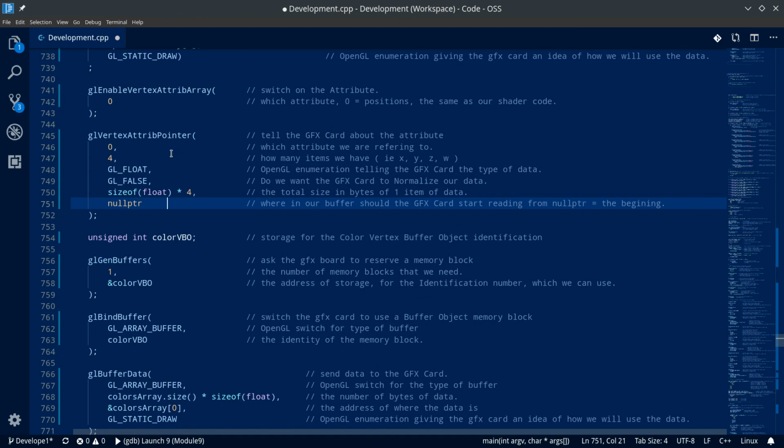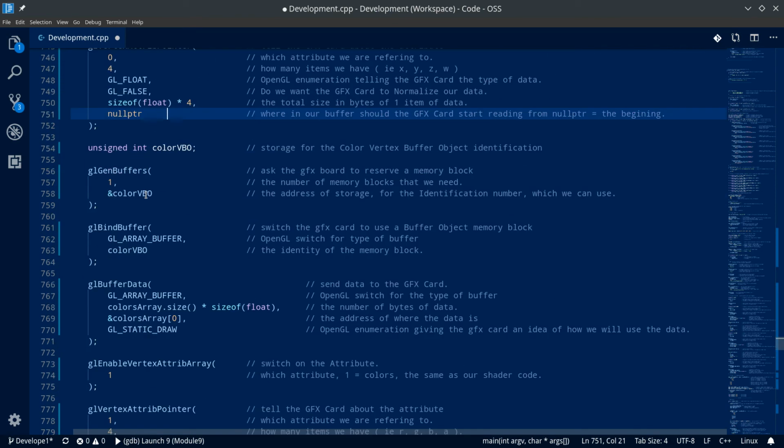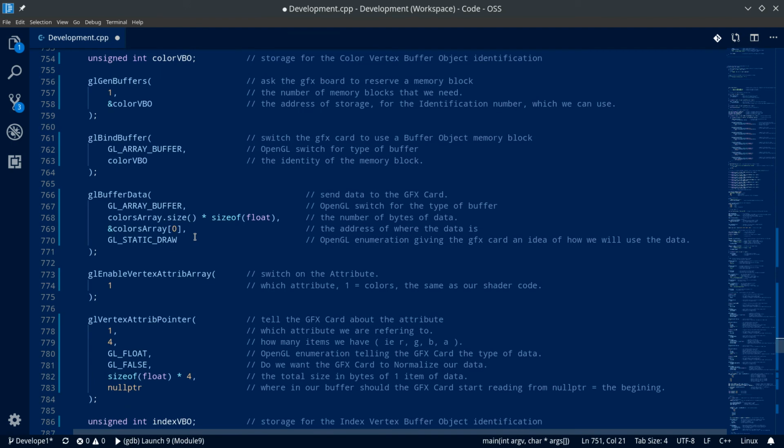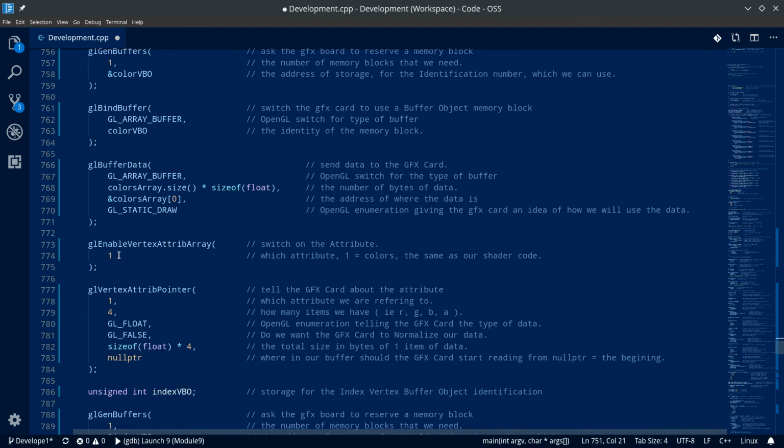The only difference is these zeros turn to 1. So we want one buffer. We want number 1 as the attribute, and which attribute are we referring to? Number 1.